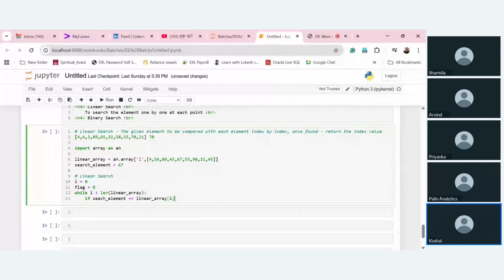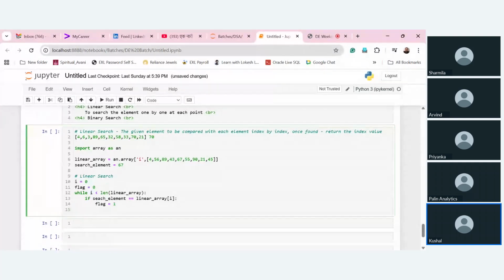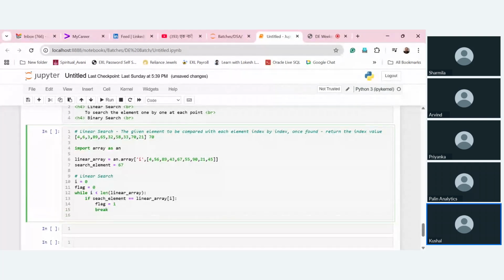Okay, so this is the condition. If it matches, then flag is equal to 1, and we have to break it over here. Otherwise, keep on proceeding with this, so i plus is equal to 1.